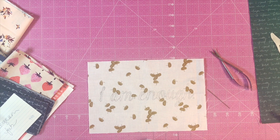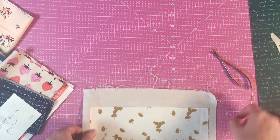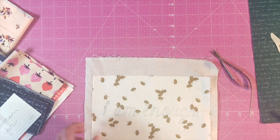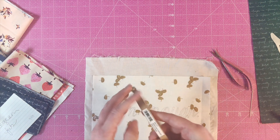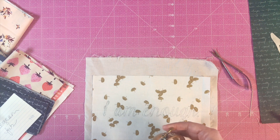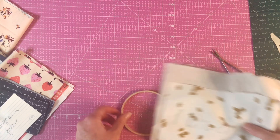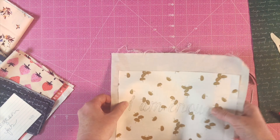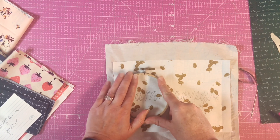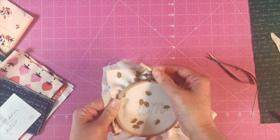Now is the time to embroider. You want to have a scrap fabric and put your piece over it — this scrap fabric doesn't matter because you're going to trim it away when we're finished. Once you've got it like that, you're gonna get an embroidery hoop. Please feel free to use any embroidery hoop you want; this one is a four inch. You do want one that's a bit small, so I'll actually have to move it several times. Take the hoop apart, put the side without the clasp on the bottom, slip the side with the clasp over everything, and tighten it up.